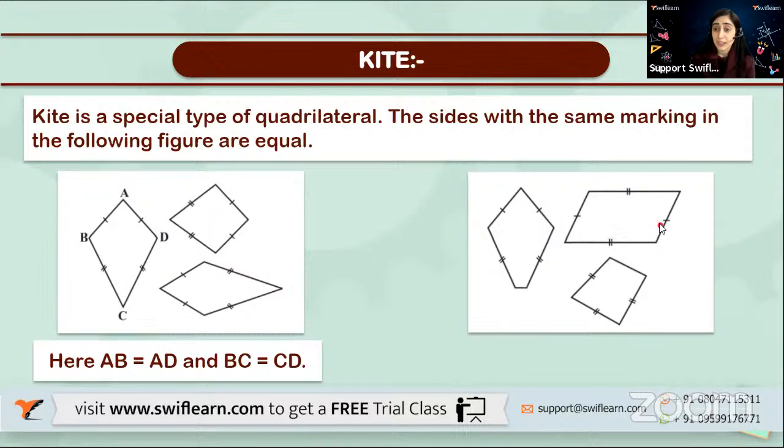If the opposite sides are equal, we don't need that; we need the adjacent sides to be equal. So here, this is also not kite shaped. Moving on to the third figure, three sides are equal. No, we just need two sides equal. The third one should not be equal to this side. If these three are equal and the fourth is different, then this is not a kite.